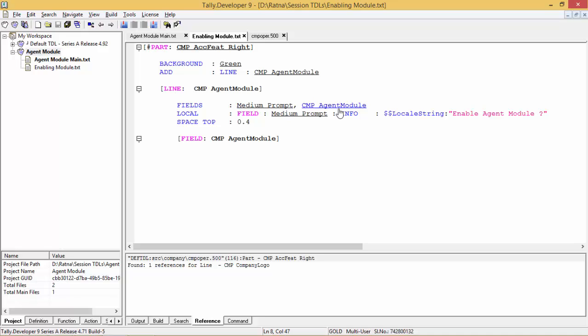Now with this field, what would be the field type? The question is enable agent module, and the field type would be logical. So we will provide the name data type as type logical. Then we need to store this yes and no. So we need a storage, is agent module enabled. This is the name of the storage. The name we have given is so precise that by looking at this we will understand that this storage is for the option yes or no, and the storage has to be added to the system UDF. So UDF name, data type has to be logical, and we will use 2001.